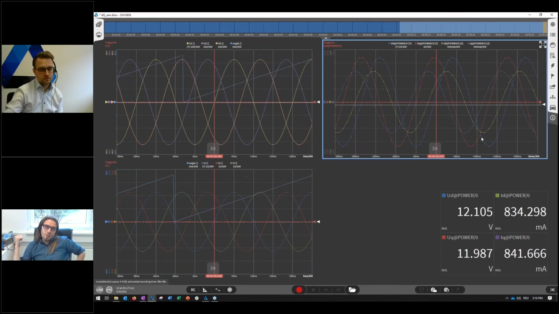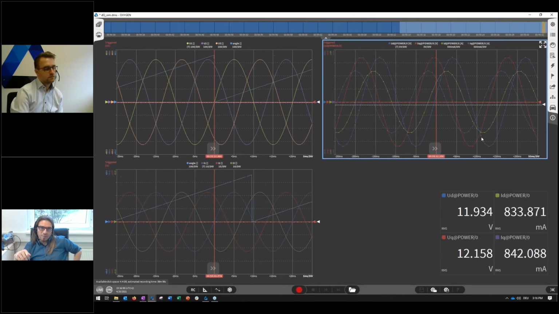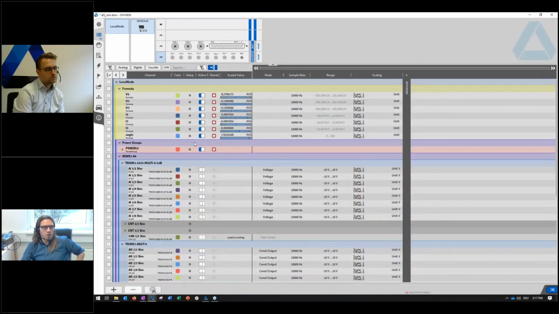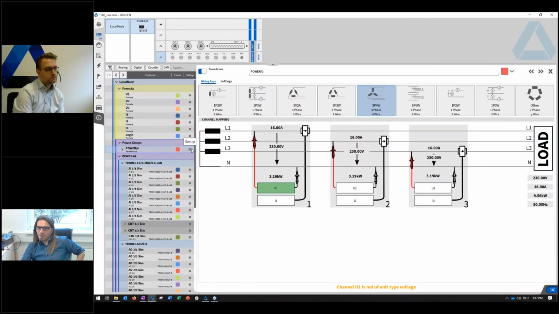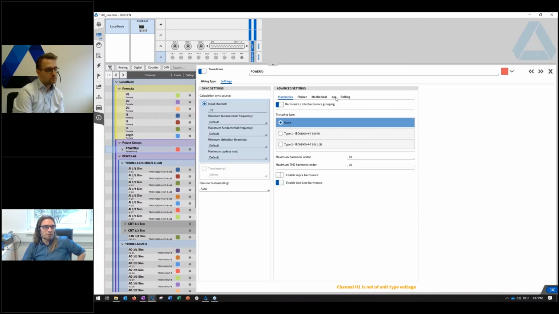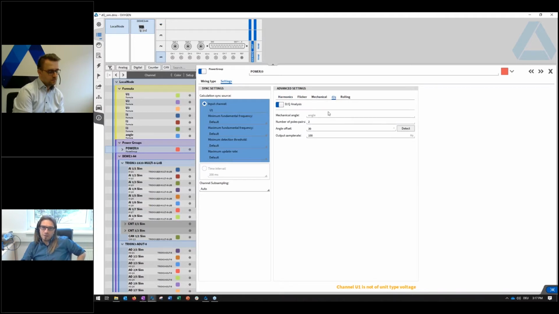We can now do that online during the measurement with the so-called DQ analysis plugin, which is available when you use the Oxygen Power Advanced option. You can find this here in the DQ section. The only additional thing you have to acquire during the measurement is an angle measurement from your rotating machine with an angle from 0 to 360 degrees. You additionally have to add the number of pole pairs, which is normally known when you are measuring the electrical power of an electrical machine.